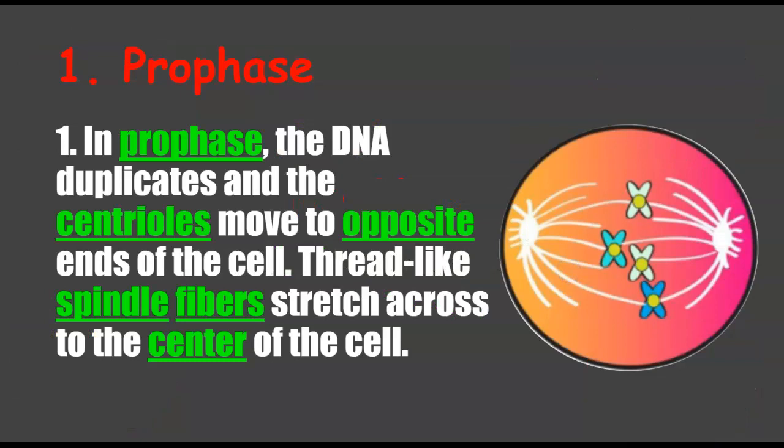All right, another massive hint, a suggestion from myself, is that even if you're not the best artist, try to sketch this right here along with the type of phase that it is, because you want to write that down. So we have the prophase. In the prophase, the DNA in the nucleus duplicates, and the centrioles move to opposite ends of the cell. So the centriole is right here, and here are your chromosomes. They duplicated, so one side's here, the duplicate is right here. And then off the centrioles, you have spindly fibers that stretch across to the center of the cell.